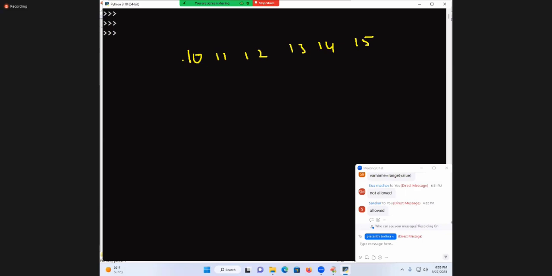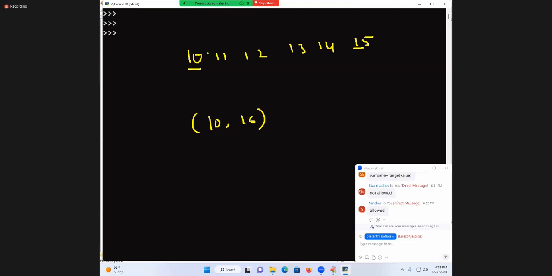Tell me, where am I starting from? What is our starting value? Ending value, 15, so I'll write 10 to 16 minus 1.